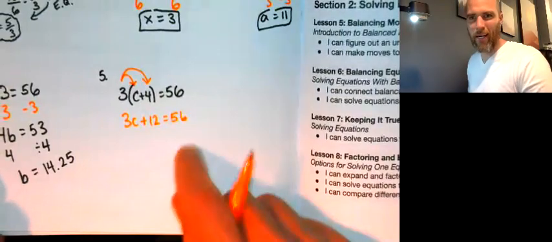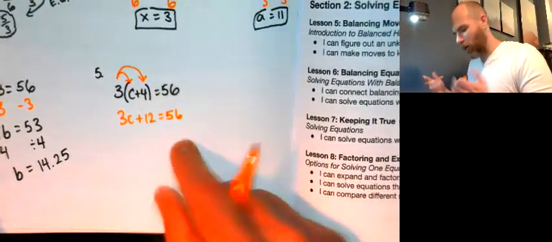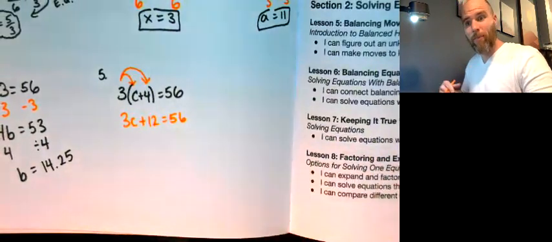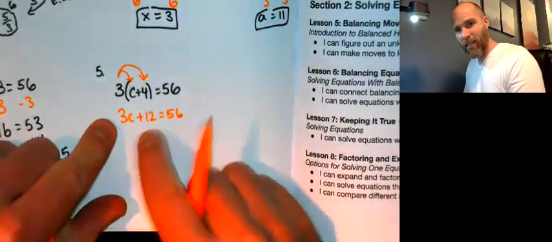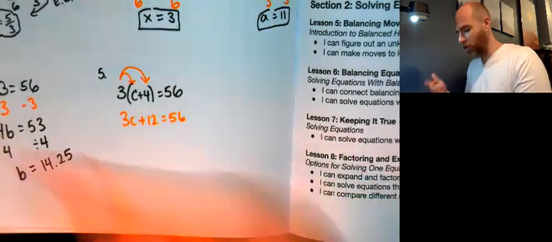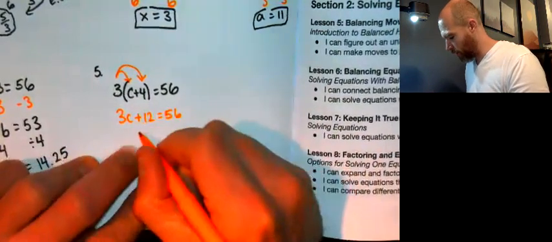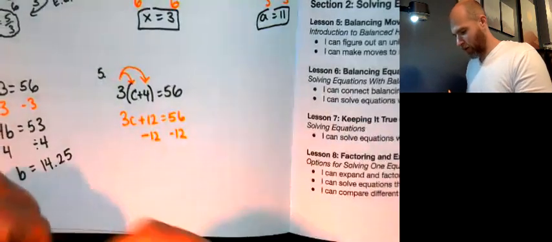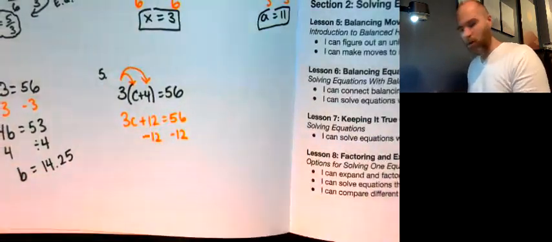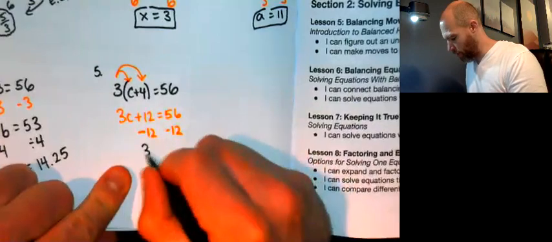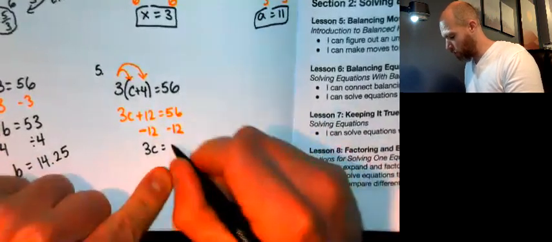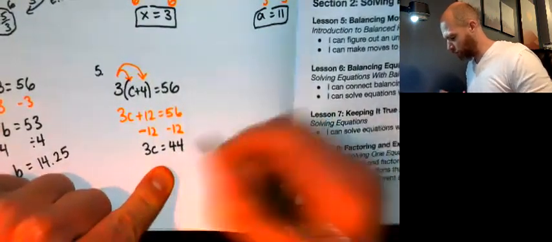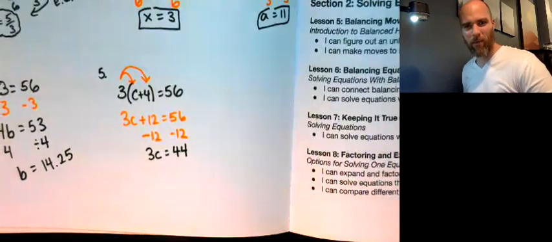This is an equation line. It actually should have been black, not orange. Oh well. All right, and so now I'll do my first step in orange. I see multiplication and addition, so I'm going to use subtraction and division to work backwards. Let me subtract 12 from both sides. Plus 12 and minus 12 make a 0, so I'm left with 3c equals 44. Well, they really like giving us ones that come out to decimals and fractions, huh?